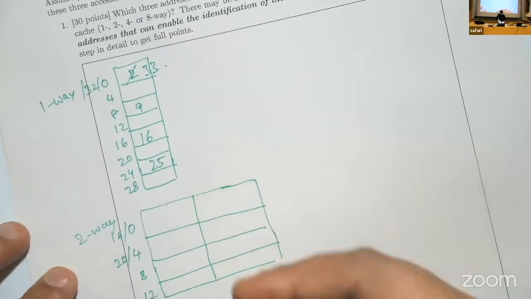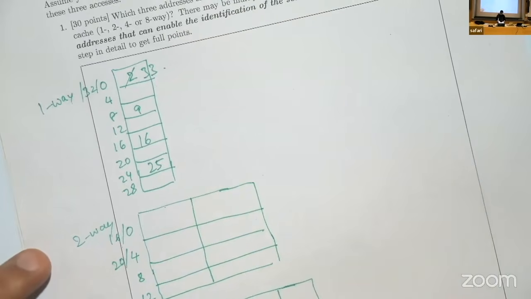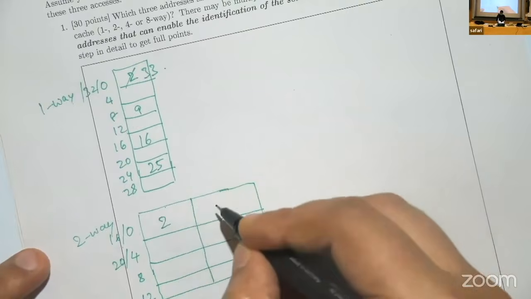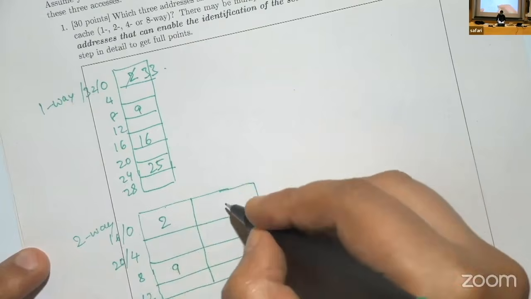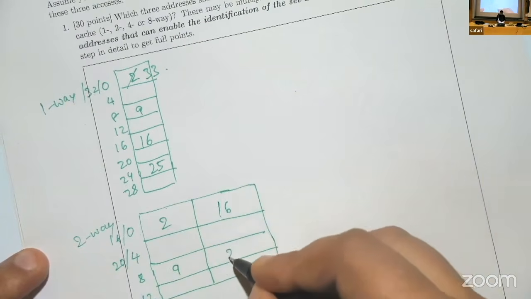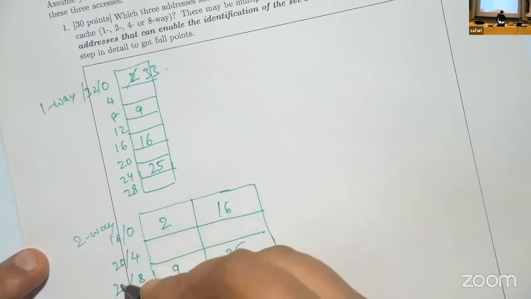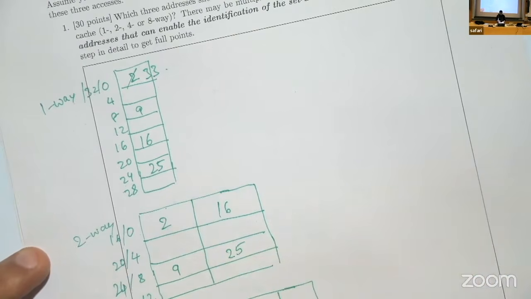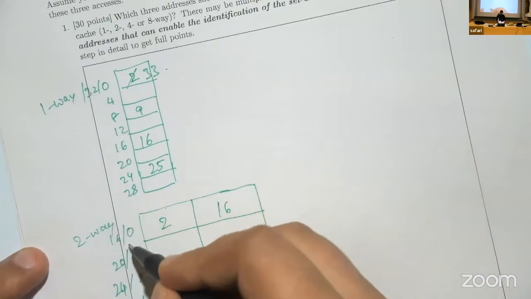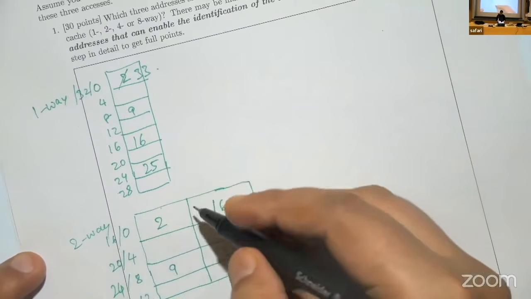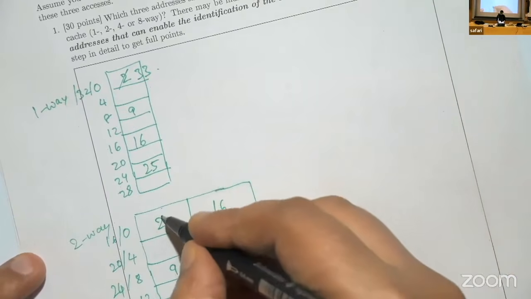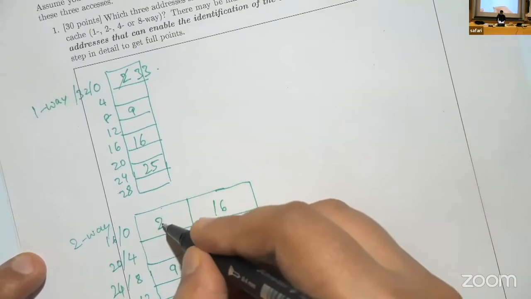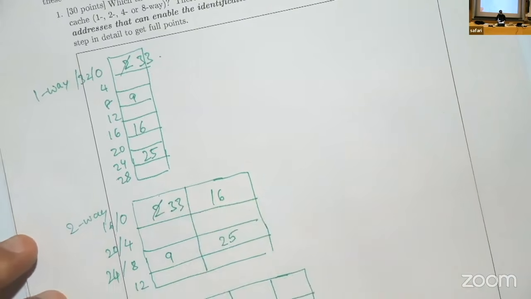So next, if we look at the two-way associativity, we'll store 2 here, and 9 goes here, where the starting address is 8. Then 16 goes here, and 25, because the starting address is 24. And then 33 is the address which has to go to the first set. And here we again replace the current block because of the FIFO replacement policy. So this will go, and we'll have 33 here.